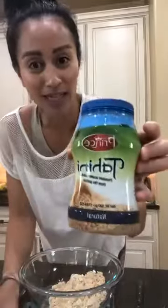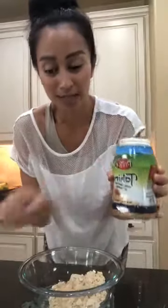We're also going to add some tahini. If you've never used tahini before, it's actually a sesame seed paste — kind of like if peanut butter is ground up peanuts, tahini is ground up sesame seeds. We're going to need a quarter of a cup. It's also really liquidy, which makes it easy to combine with the other ingredients. But if you don't have tahini you could totally use peanut butter or almond butter — it might just taste more like those.